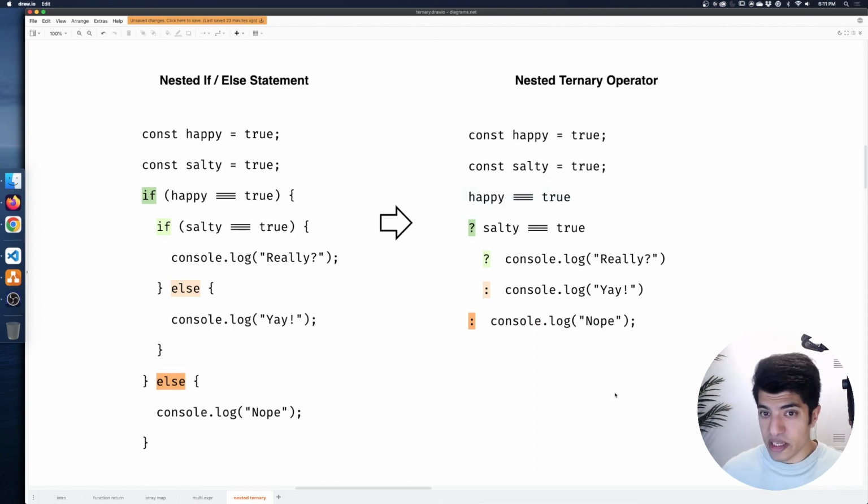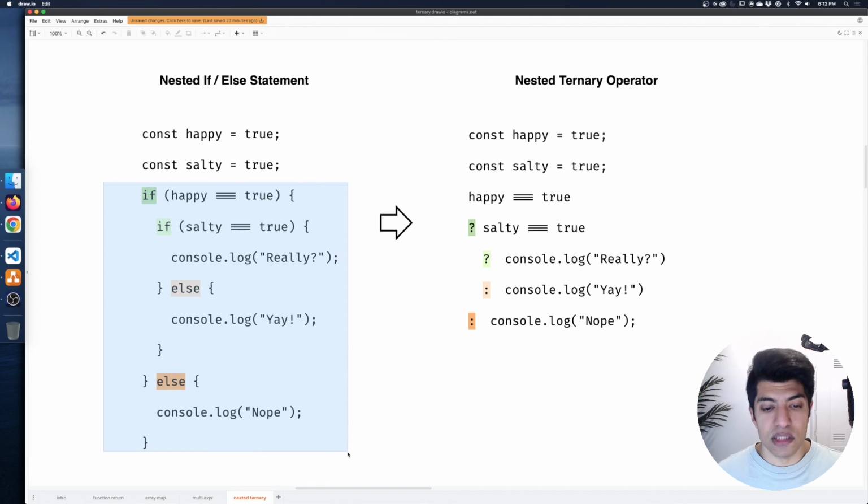Now, if you're looking at this and being like, oh my goodness, what is this? What is happening, right? I agree with you. I would be really sad, right? I would definitely end up in this nope case if I saw this ternary expression. Now, this is actually one of the simpler ones that you might see. There are way more complicated expressions that people like to shove into ternary operators, especially as they first start learning them. However, I really, really implore you, just be as explicit as possible. And if you see code like this, maybe it's easier just to turn it into a regular if-else statement.